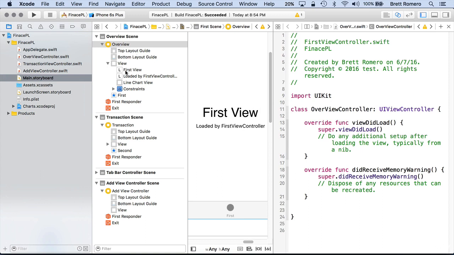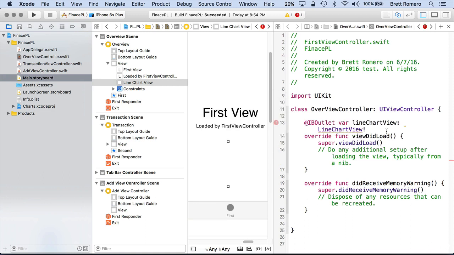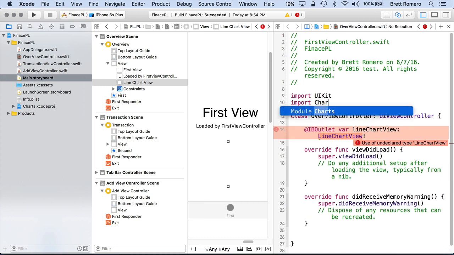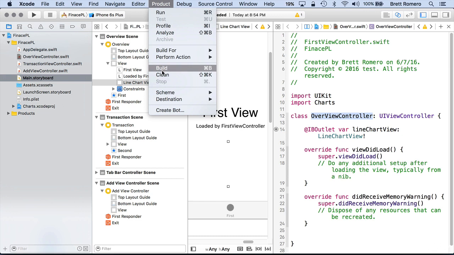Now I should be able to drag from here to here. I'm just going to call this Line Chart View. So now we have a reference to it. What is this complaining about? Undeclared line chart view. We need to import charts. Right there. I am in my Overview controller, and I am going to build.